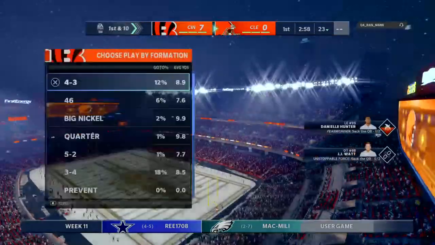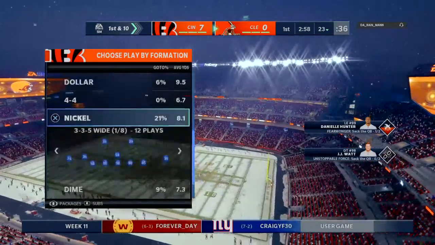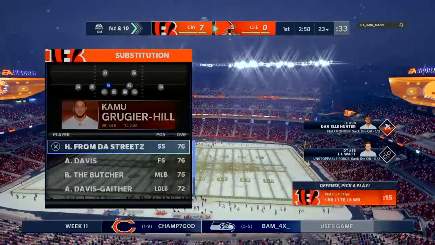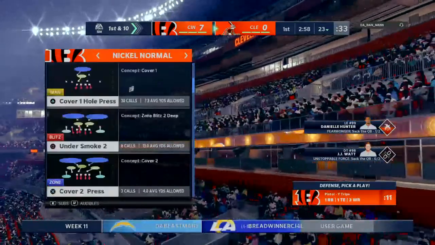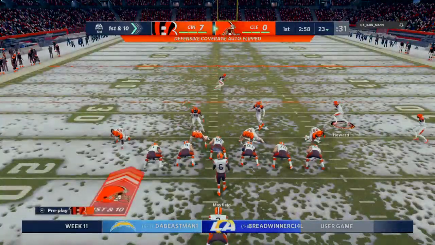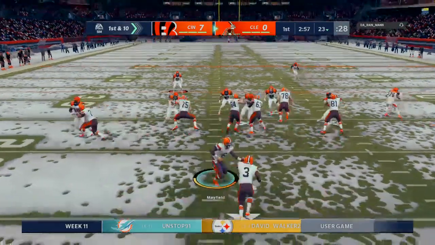And makes it across the 20 as his guys will set up shop at the 23-yard line. The Cleveland offense ready to go. And a 3 and out on that first drive. We'll see if they can do better here.